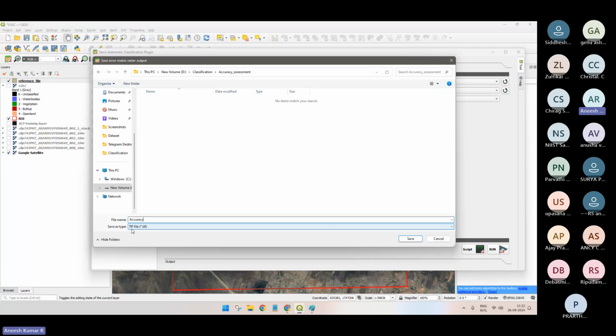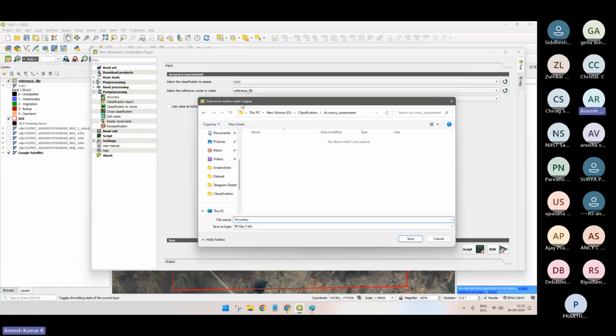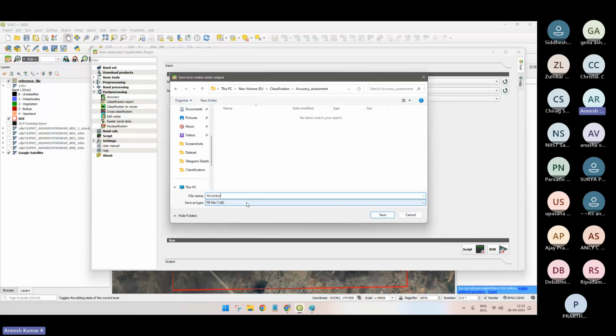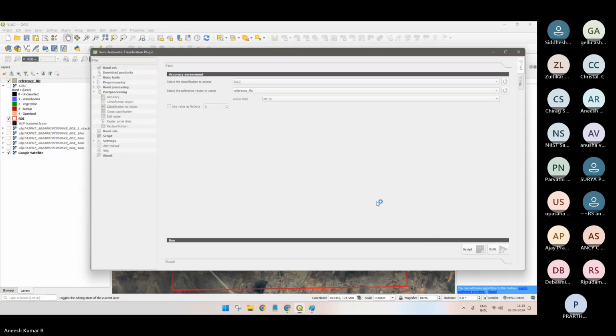That value is needed. There will also be an Excel report saved along with this TIFF, and most of the time we use that Excel or CSV file. Once you run, click on save.